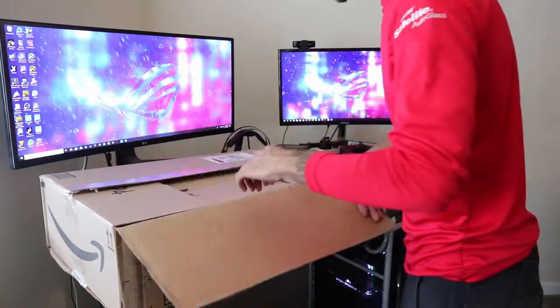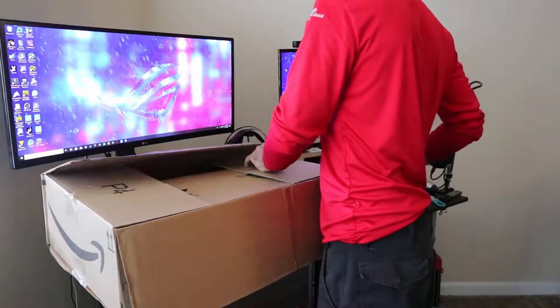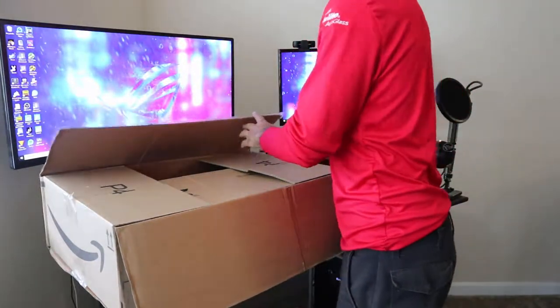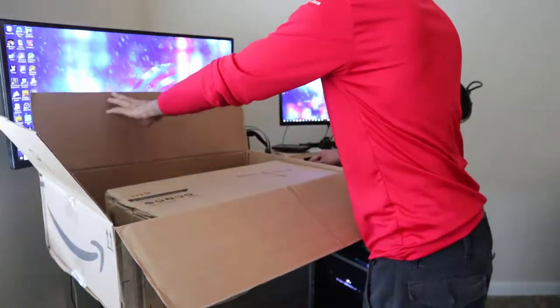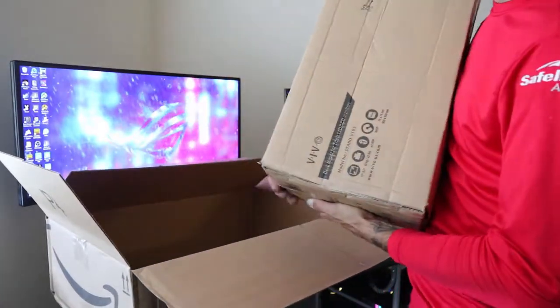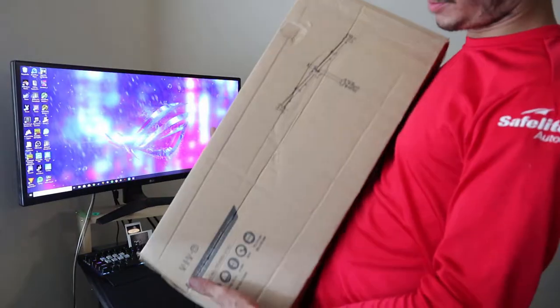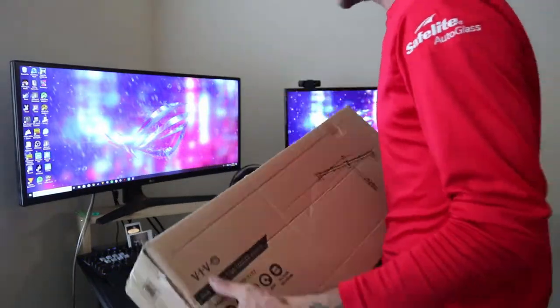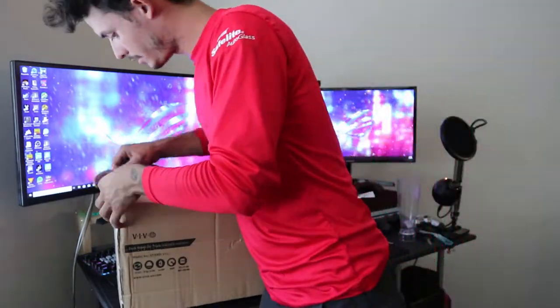All right. What do we got here? Sometimes I don't understand Amazon packaging. So we have a Vivo triple mount. We're gonna get this thing all hooked up. Let's see what's going on with it.